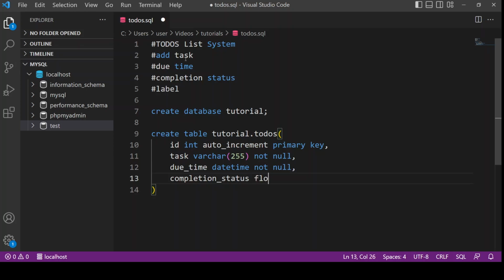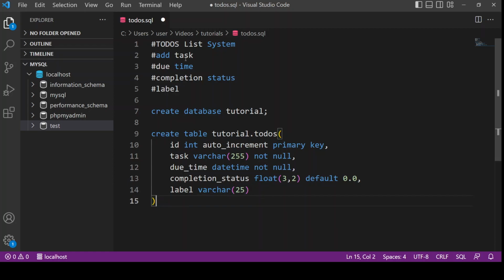So we can use the type float and specify a maximum of 3 digits and 2 decimal places. Let's default this to 0.0, so that when it's being created, no work has yet been done. Finally, we can add the label. Let's call this one a varchar, the small string, and let's shorten this. We should accept only 25 characters for the label, and that's it for the create table.